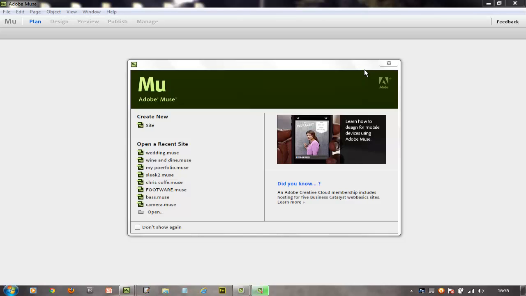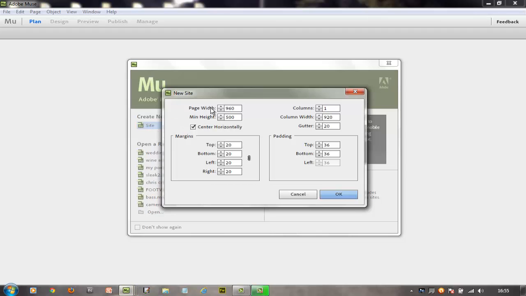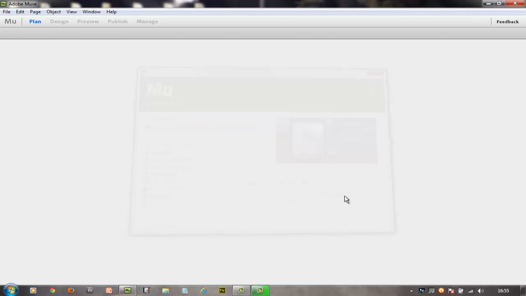That depends on whether you have the trial version, but you're given a 30-day trial to use the website and just get around it. Let's jump into it. First of all, you go to the site to create your site with it. You put in your dimensions and everything you want and center it horizontally. Right now I just want 1000 by 600 pixels. Then just click OK.